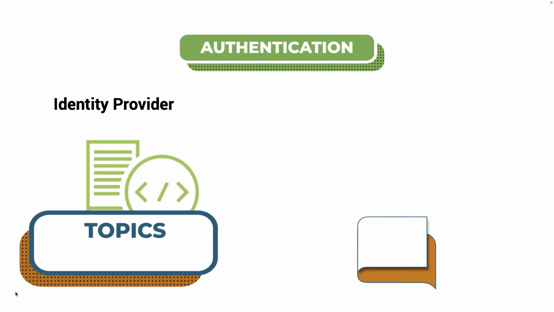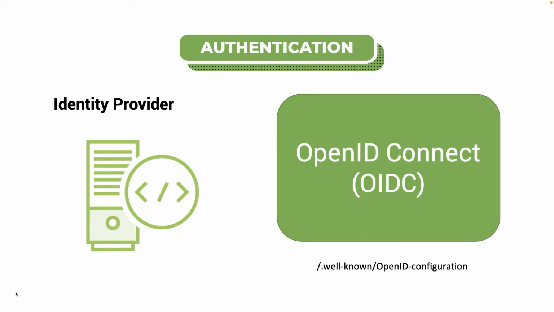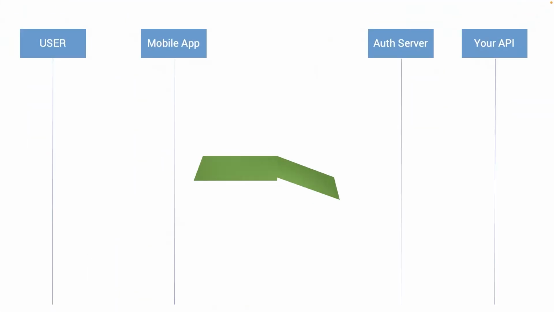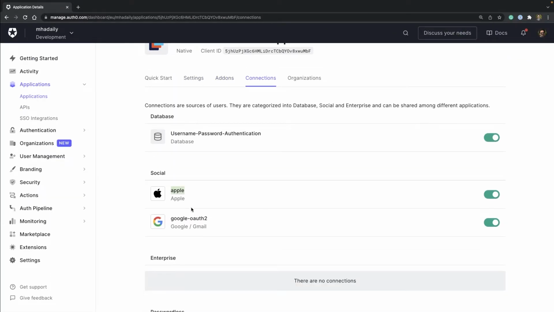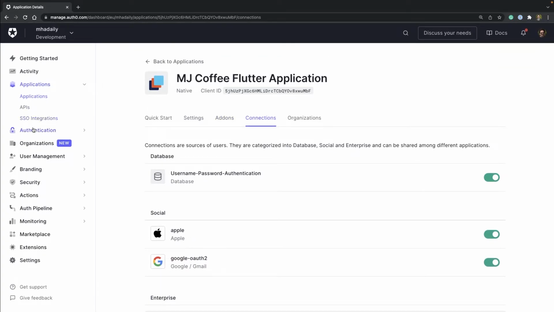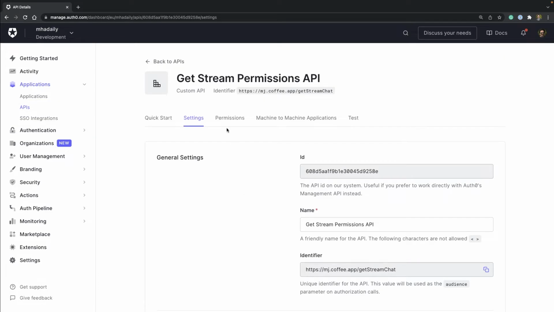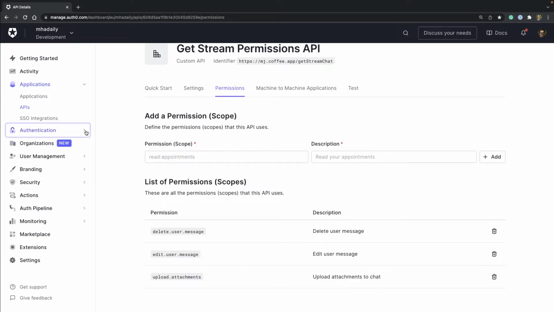You will learn the basics of authentication. Then you will be able to add support for authentication through federated identity providers, like, for example, logging in with Google, Apple. You will also add authorization by introducing roles and permissions. You will also see how Auth0 helps you to create fully serverless authentication and authorization for your Flutter applications. In fact, we're going to go through Auth0 actions. This is a fairly new feature in Auth0.